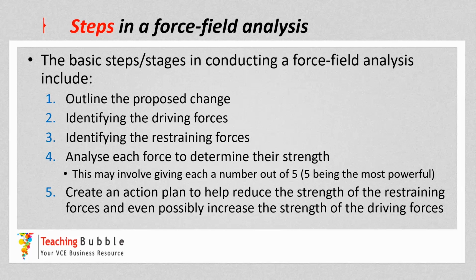So once each of the potential forces has been identified, the team will then analyse each force to determine how strong it is or how powerful it is. So the idea is that for a change to be successful, the strength of the driving forces should outweigh the strength of the restraining forces. To help represent this analysis, they could provide a number out of 5, so 1 to 5, allocated to each force, which would represent the strength of each force. And so once all the analysis has been done, the managers will then have a clear picture of the forces that will be supporting or resisting a proposed change.